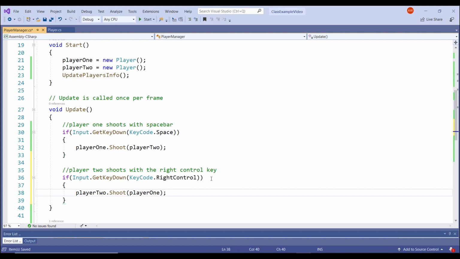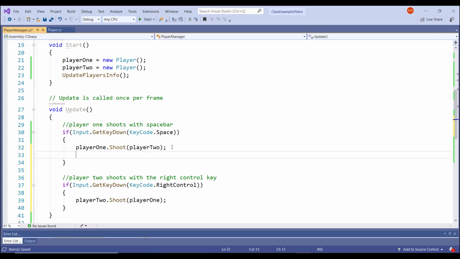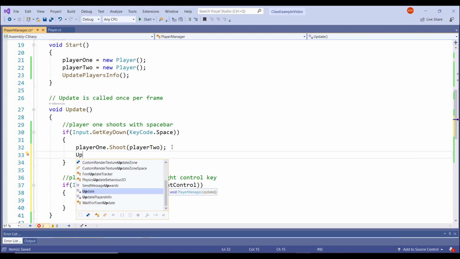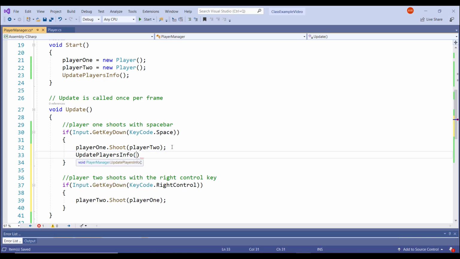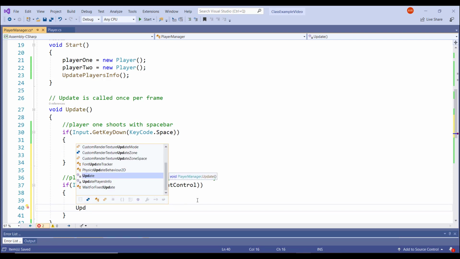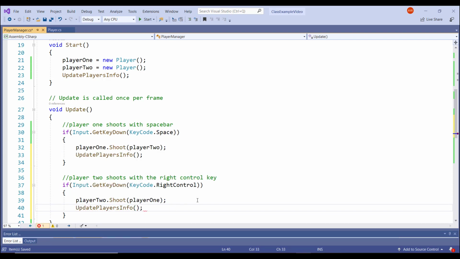Of course here with the shooting I'm going to impact the health and things like that, so each time I need to make sure that I update the player's info so that I can see what's happening. There he goes.